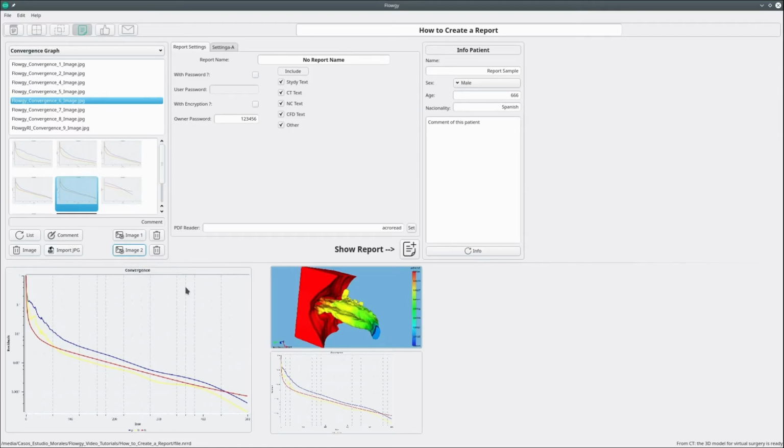As we can see, the selected images now appear here, and this new position indicates that it is a cover image. In the middle section of the workspace, we find different settings we can make to the report. For example, in case the report is very confidential, we can encrypt it and define a password so that only the person with the right password can open the report. We can also define more specific sections that we want to have visible in the report and which we don't, by clicking these checkboxes.